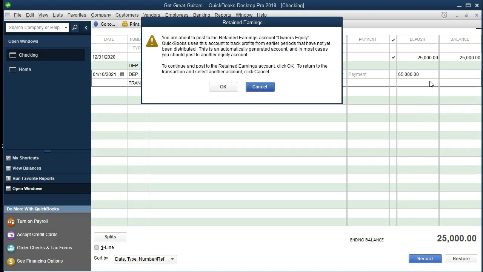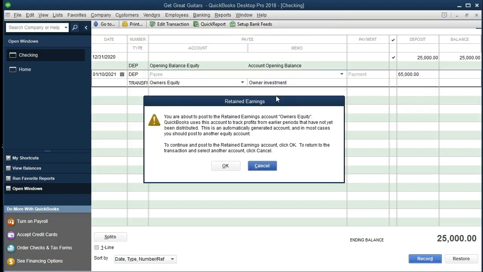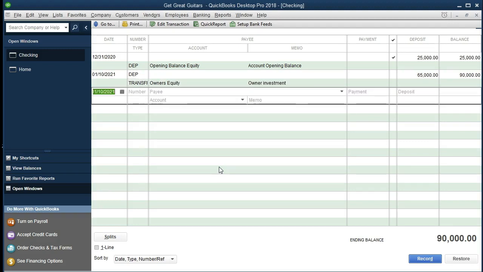So I'm going to select enter, and it's going to say, are you sure you want to record it to this equity account? Because that's a bit of a rare type of transaction, doesn't happen all the time. We're going to say, okay, that's what we want to have happened. Once it goes down to the next line, that's when we know it has been completed. If you've got the sound on, then it usually has a little sound too as well, which will indicate that it has been completed. Next, we're going to do a loan.